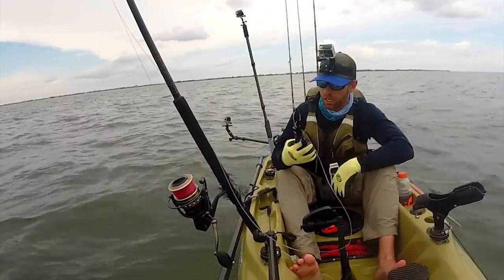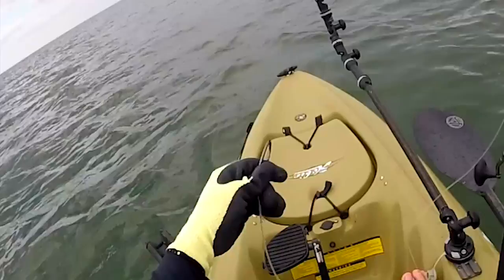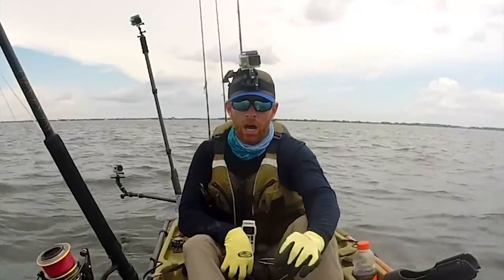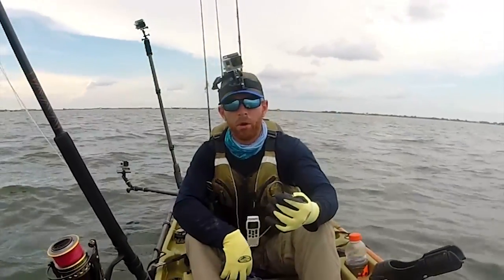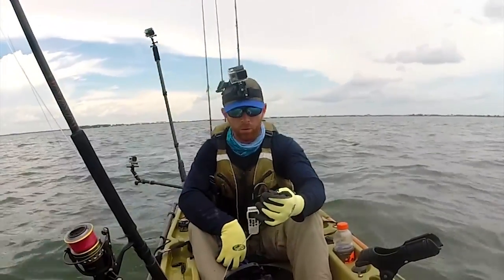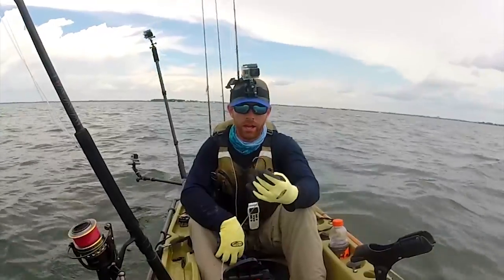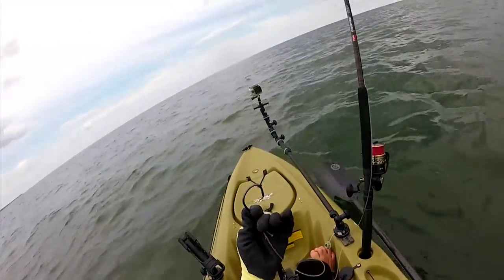And there he goes. I'll tell you what, the only reason that was possible right there is because I pinched down the barbs on these circle hooks. I learned the hard way the first time I went shark fishing that if you don't pinch down the barbs, you're never gonna get the hook out in a kayak. It is just extremely difficult. Their skin is like thick leather and the barbs on these hooks, you just can't get them out. Anyways, as you can see, that worked not too bad.